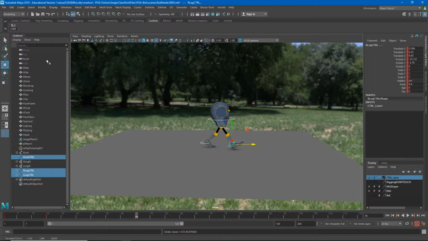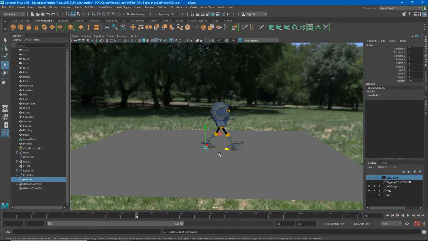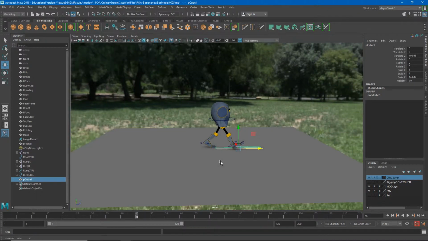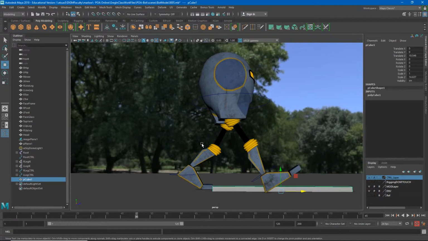And I usually just do this by figuring out a distance, right? And just to show this clearly, I will use a box. So if I create a box, I'm going to scale this box forward the length of my character's stride. So let's do something like the tip of this toe.